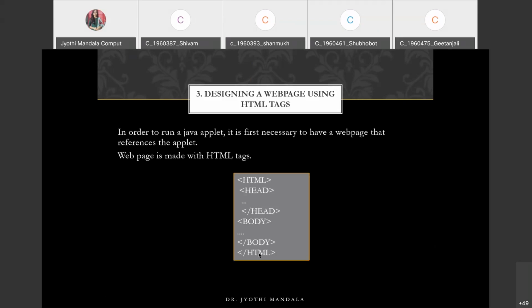Okay, so this is the normal syntax of writing any HTML page. Let us not go into detail about that, but remember, this is how we need to write. It starts with an HTML tag and ends with an HTML tag, the ending tag being marked with a backward slash like this. Then we can have multiple tags in that, but the basic requirement is the body tag, and the head tag is also optional. And in this, we need to include a tag called the applet tag, which goes in the body tag, where in the browser you will be getting the output of this one.